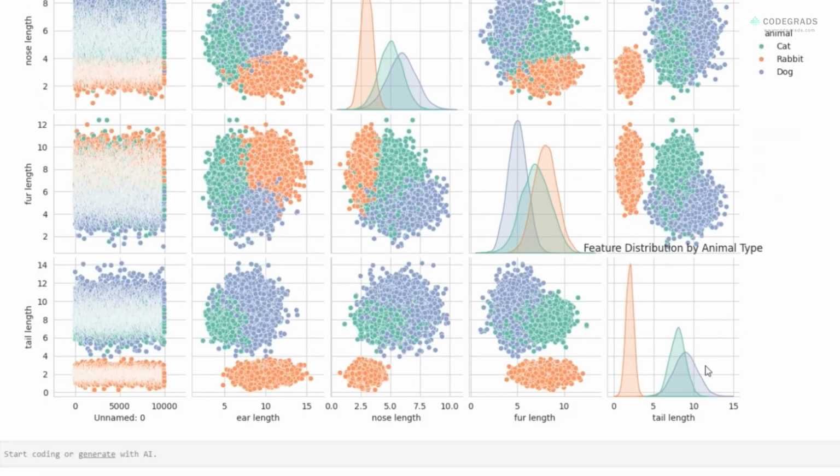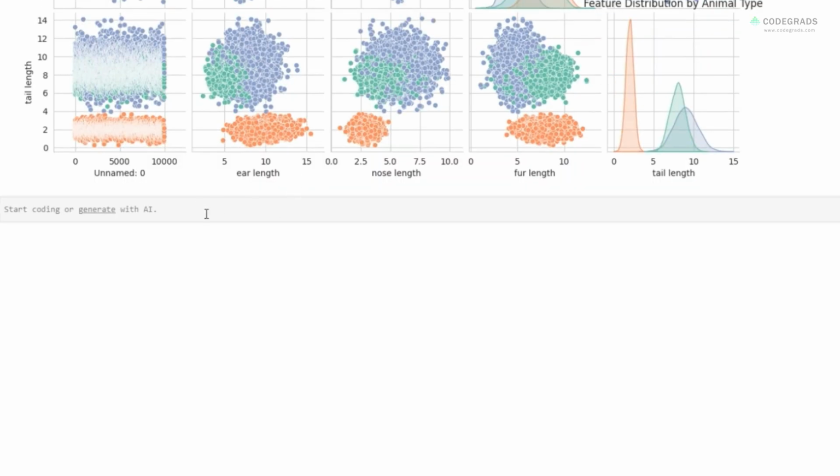And similarly, if you look at the tail length, we can expect perhaps, according to this dataset, that the variance is high, but the overall length can be shorter. The amplitude is high, but the width of this curve is short for a rabbit as compared to a cat and a dog. So these are the kind of features and their variances that we can observe in this chart. But you can clearly see that a rabbit has a very defined set in the tail length. This is pretty different from the cats and dogs, while the cats and dogs generally show similar features, a similar range, but still a homogeneous cluster can be discerned here.